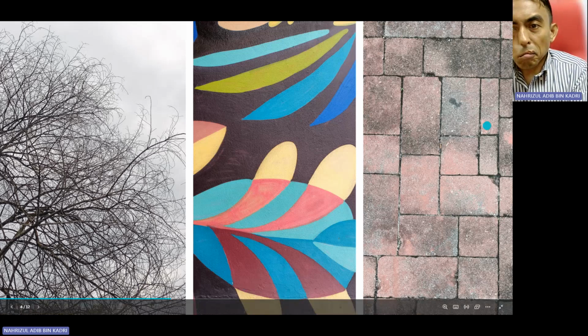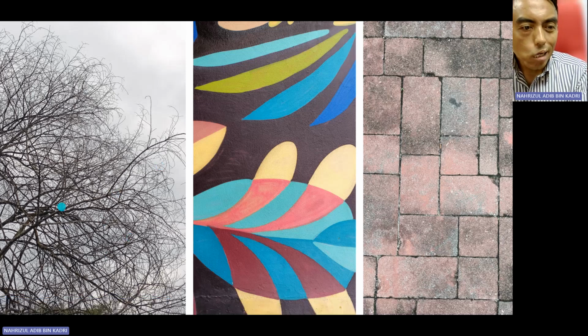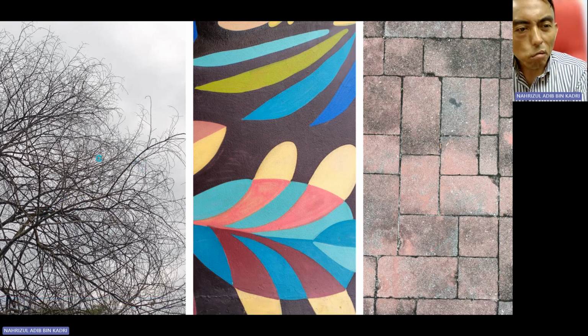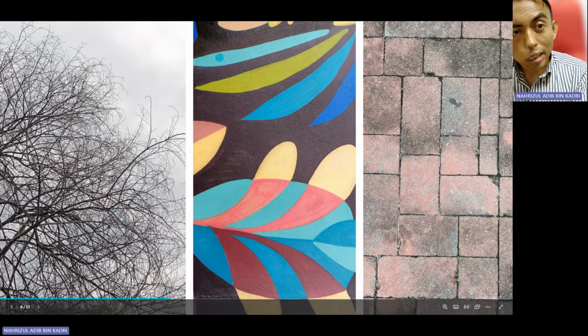Sometimes you take photos with these repeating patterns, yeah? This one is called, I can't remember what composition technique this is, but this photo reminds me of my time in the UK. Actually, this photo was taken in UM, but I think somewhere in sports science, I think. I can't remember where I took this photo. But the main reason I took it is because it reminds me of the trees in the UK when I did my PhD there. Yeah. During winter. Actually, this is exactly how it looks like. The sky was gray and the tree was bare. Yeah, no leaves at all.